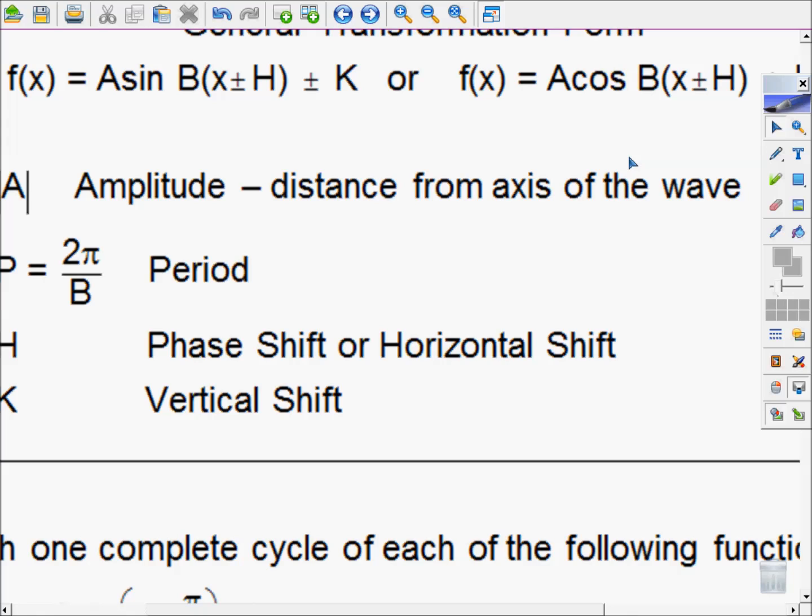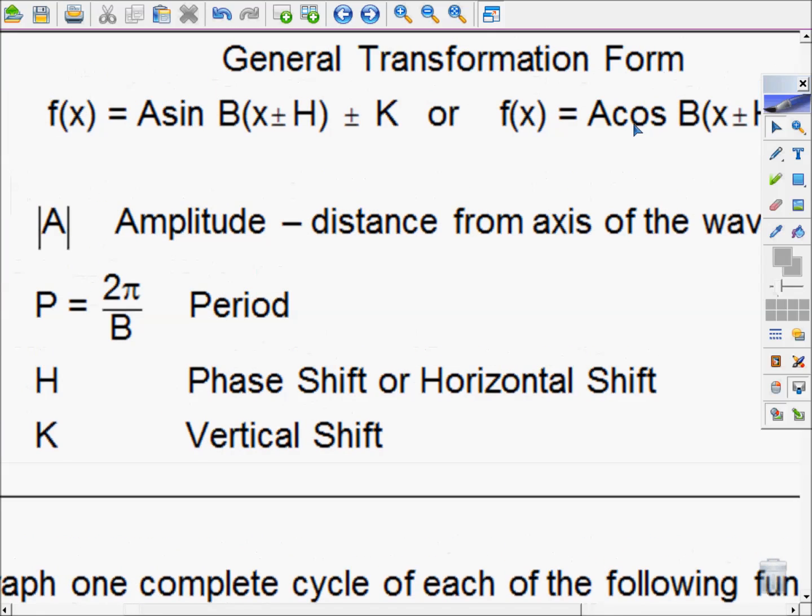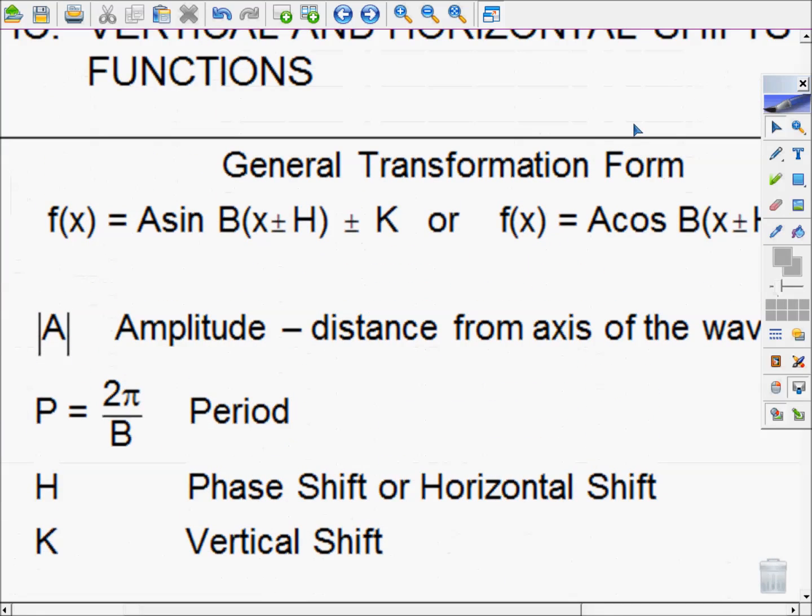All right. So what we're going to do is go over what each part means of the function. We're only dealing with sine and cosine as of right now. So when we're talking about sine and cosine, you have your A, which stands for the absolute value of your A. A is your amplitude. Then you have your B, and your B is used to determine your period. Okay? Remember, period is before it repeats. How long does it take for your cycle to repeat?